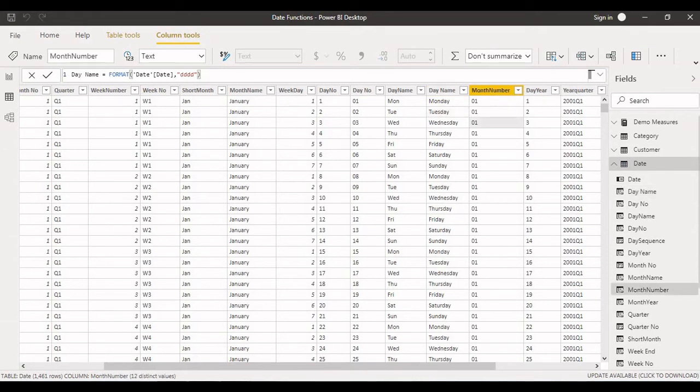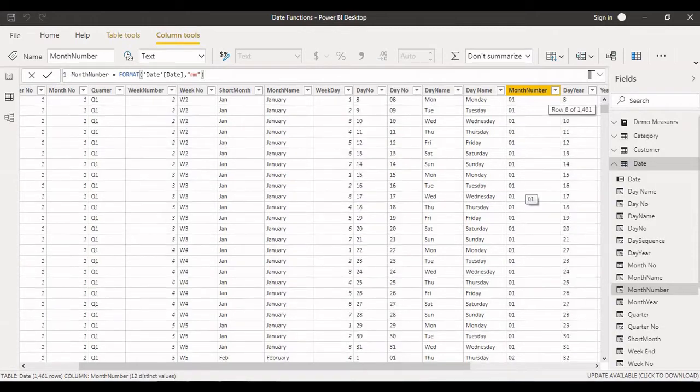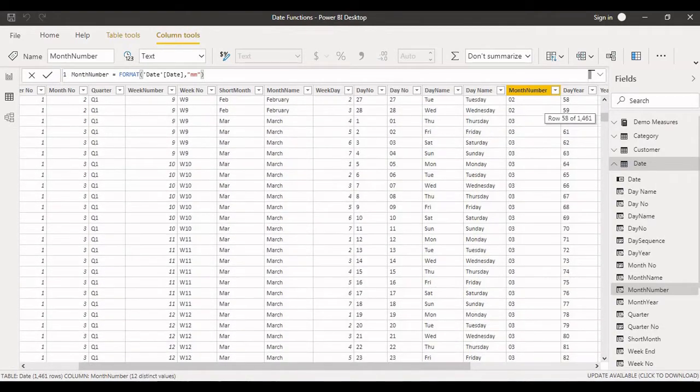So this is the month number. Already we calculated the month number here. But again, why am I calculating here? Because if you notice here, for month number we have 1, 2, 3, 4 like that, but here 01, 02, 03, 04 like that. So I'm adding 0 as a prefix if it is a single digit. If it is the 11th month, no need to add anything.